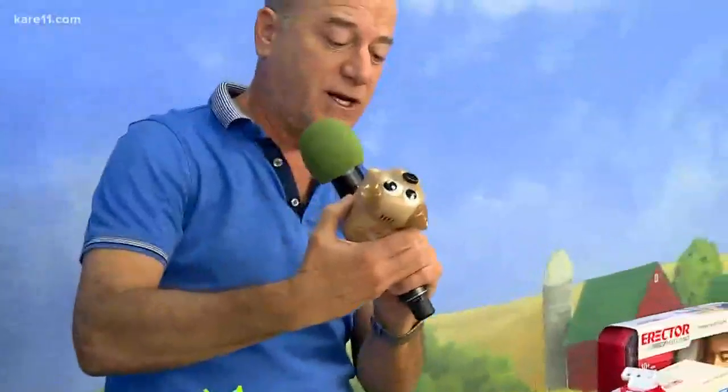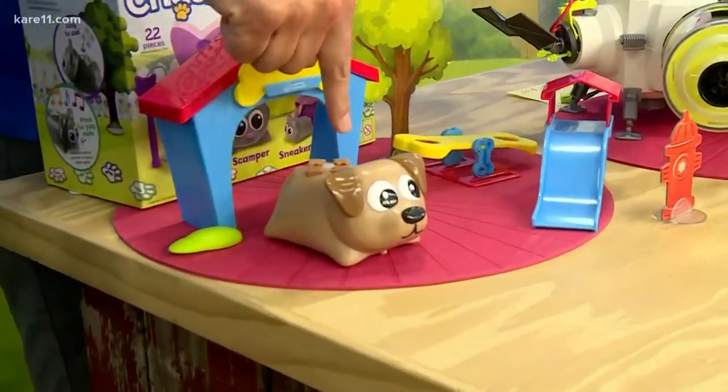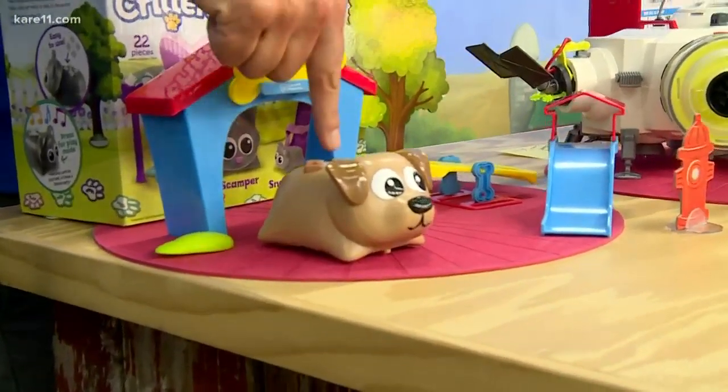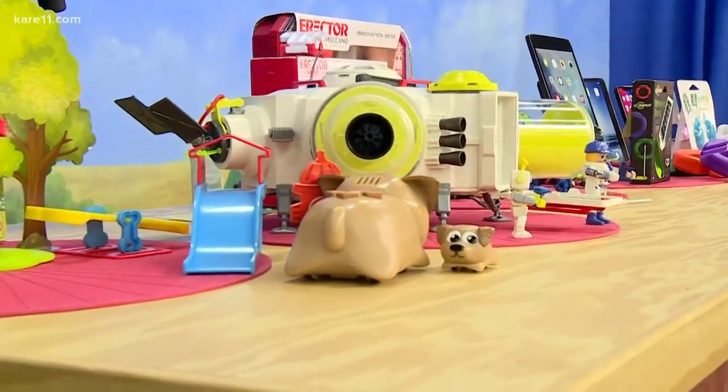All you do, there's a little critter. I'm going to turn him on. Okay. He's on. There we go. Does he run on batteries, or is it chargeable? Battery. Okay. And make a turn. Let's see if he does his job. So look. I just coded him to go do that turn for me.